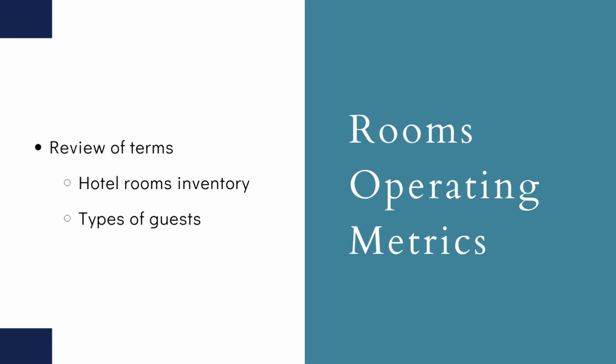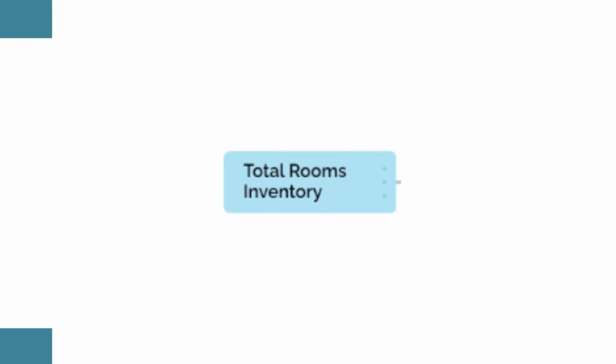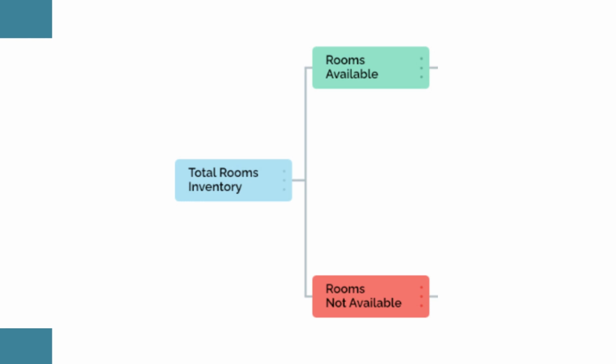Upon delving into the book or completing one of the USALI courses, you will truly appreciate Part 3's array of formulas and tables. The Rooms Department Operating Metrics section kicks off by examining the components comprising room inventory and the various guest types. The subsequent presentation and metric calculations gain clarity by establishing a foundation of terms. While a hotel room may seem uniform, its status warrants different labels. Firstly, the entire inventory is divided into available rooms for sale and unavailable.